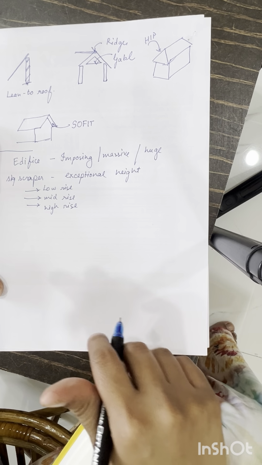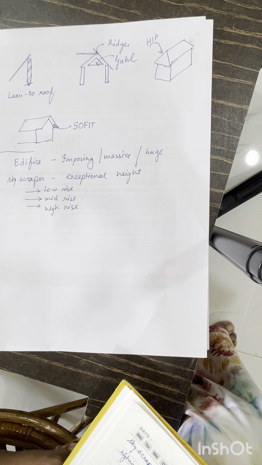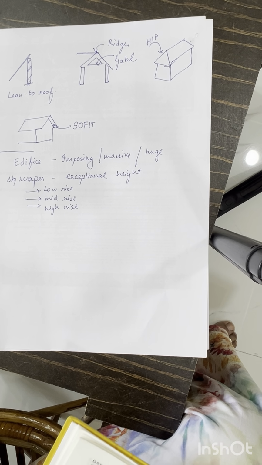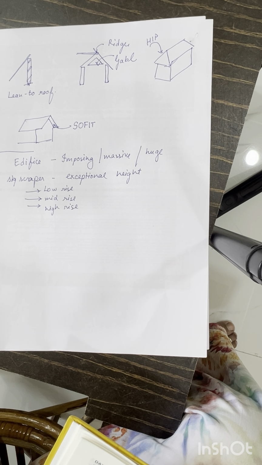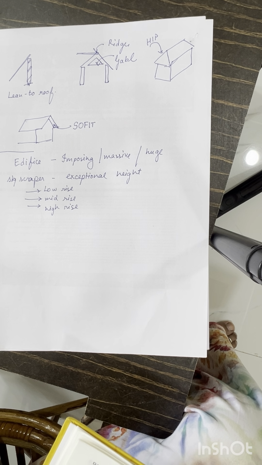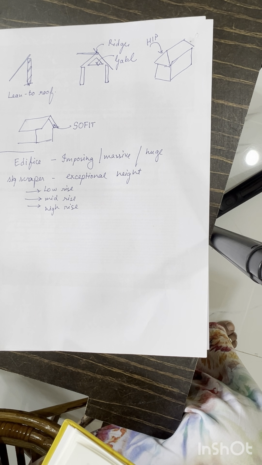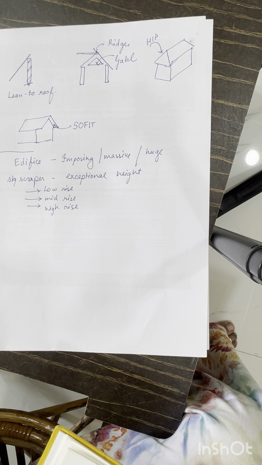अभी लो राइज कौन सी बिल्डिंग्स होंगी? लो राइज वो बिल्डिंग्स होंगी जो बहुत छोटी हैं, 1 और 2 स्टोरी ऑब्वियसली, जिनमें जनरली लिफ्ट्स नहीं होते, एलिवेटर्स नहीं होते. मिड राइज बिल्डिंग्स कौन सी होंगी? 5 to 10 फ्लोर्स, 5 to 10 स्टोरीज वाले बिल्डिंग्स would be called a mid rise. और हाई राइज कौन सी बिल्डिंग्स होंगी? जिनमें नंबर ऑफ फ्लोर्स बहुत ज़्यादा है, 10, 20, 30 फ्लोर्स वाली बिल्डिंग्स would be high rise, compulsorily having elevators.